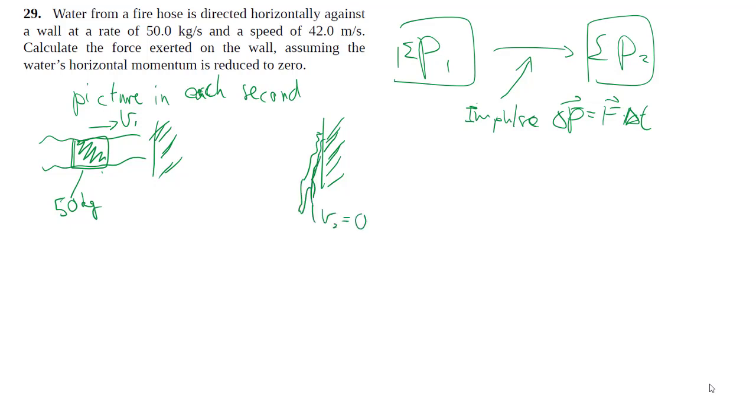So similar to how we do energy, we can keep track of things in a neat little table so that we can apply my momentum equation. And this is for external impulse or external forces. In this case, our system, which is the blob of water, that's 50 kilograms worth of water.